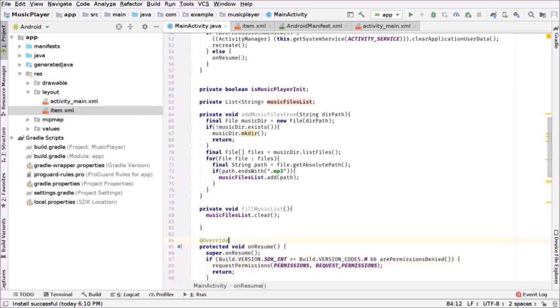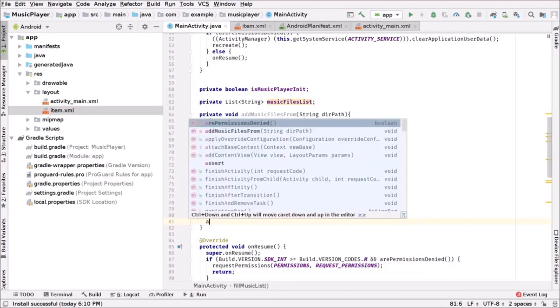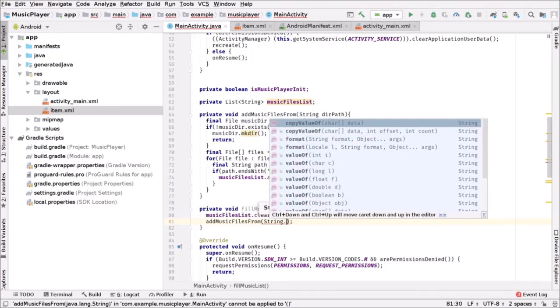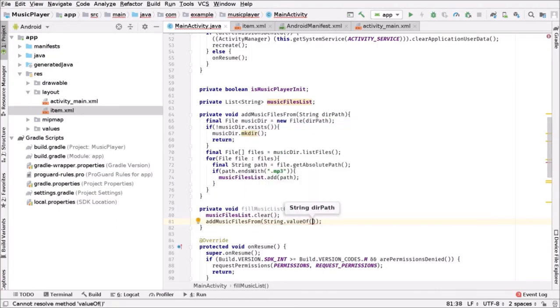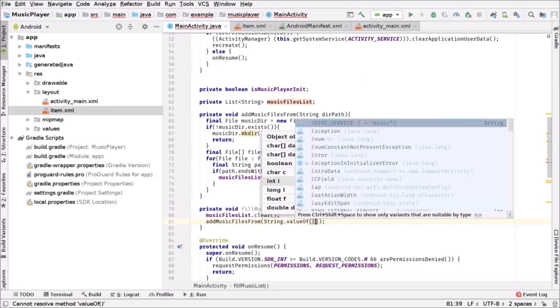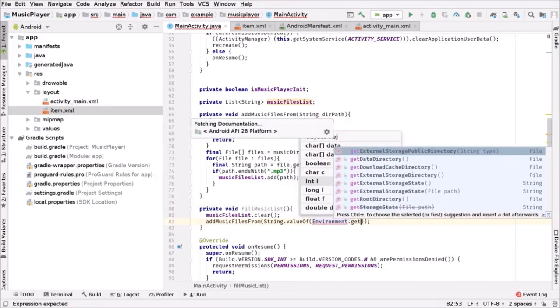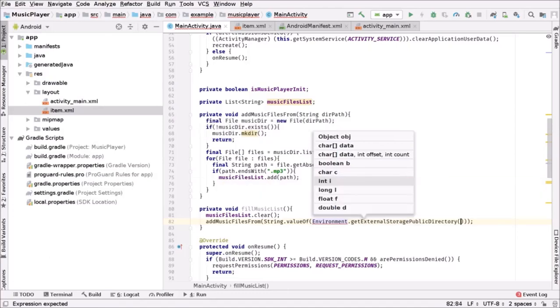Now we go back to our fill music list, and after we clear this, we will call the previous method, which will be add music files from, and what we will call this will be the following. It will be string that value of, and we will say environment that get external storage public directory.